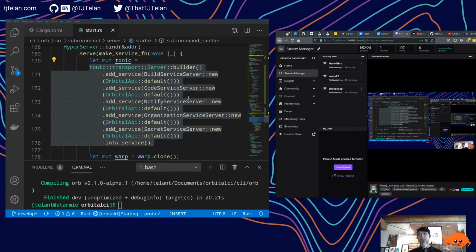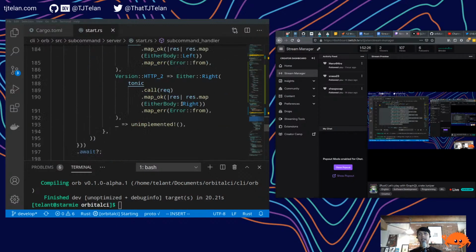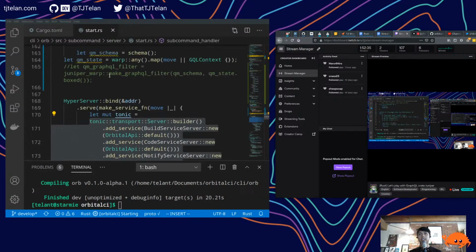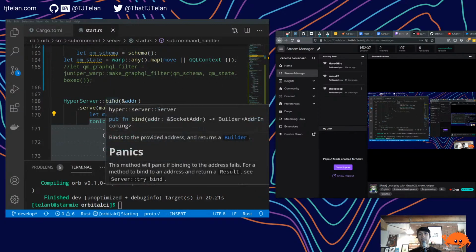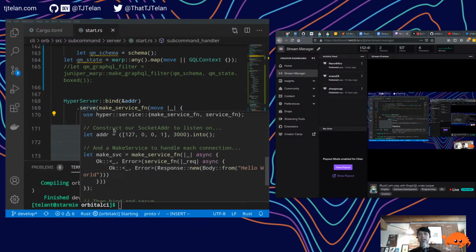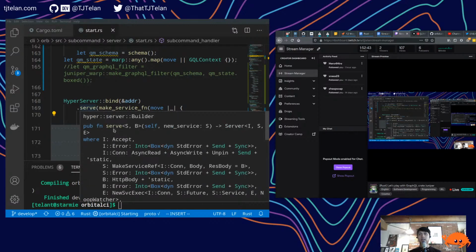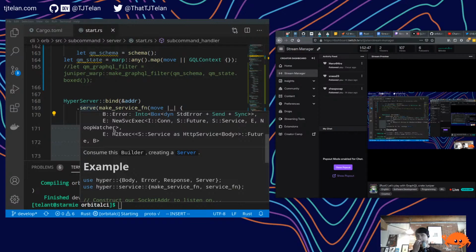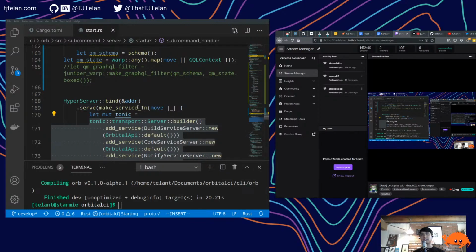And what I want to be able to do is see if I can, more or less, take this example here where I'm listening for both HTTP 1.1 and 2.0, and then I'm able to split between the two of them.